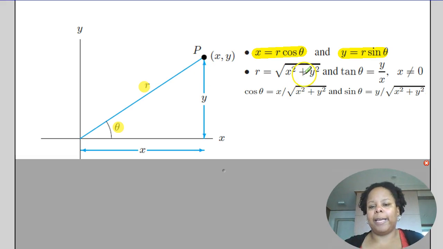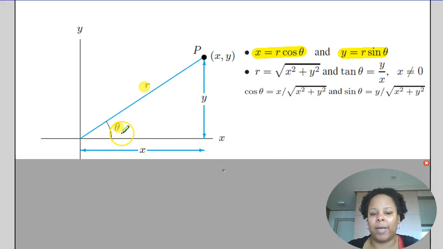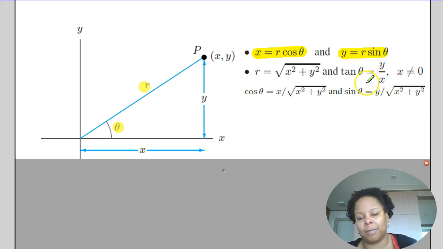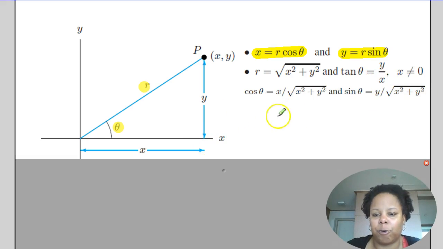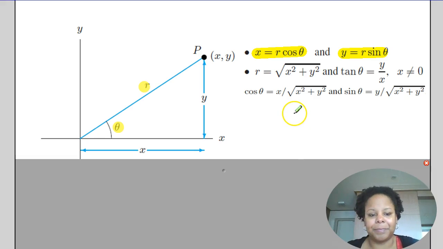Okay, and the relationship between x, y, and r is that r is found using the distance formula. In other words, it's x squared plus y squared, and the square root of that is r. And to figure out the angle from x and y, we can use the inverse tangent of y divided by x, but sometimes that doesn't always work, especially if x is equal to 0. So then sometimes we have to use the inverse cosine and the inverse sine to make sure we get the right angle. And these are the formulas for that as well. Very similar to what we were doing last class, okay?